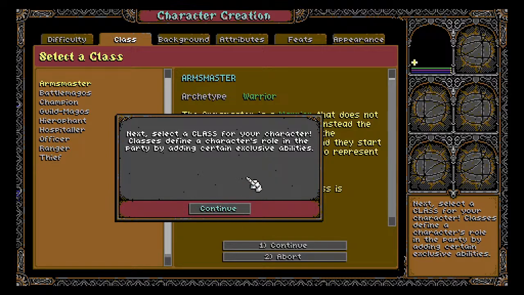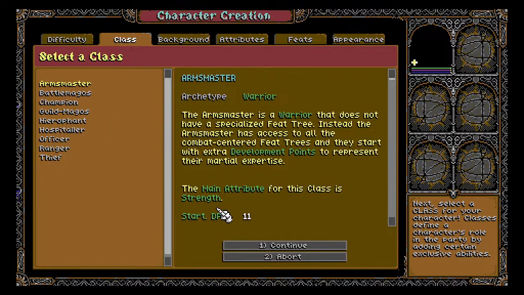Select a class for your character. Classes define a character's role in the party by adding certain exclusive abilities. Okay. What? No bard? No skald, as it were? Alright. Well, let's see what we got.